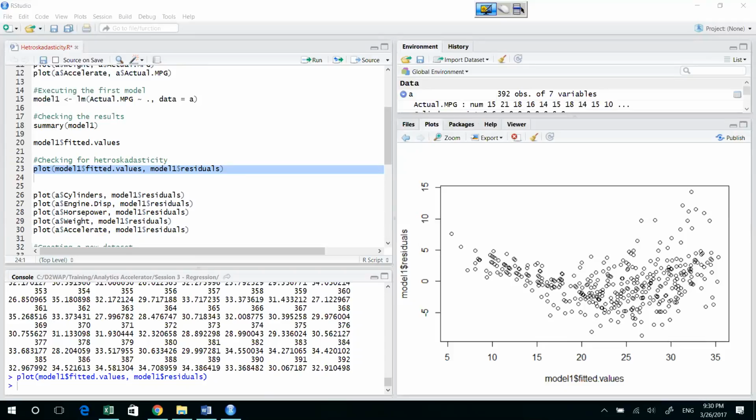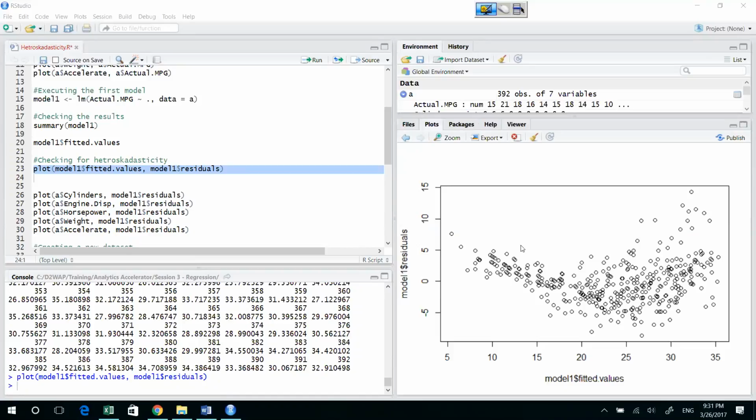Our expectation is that these should be completely randomly scattered. Are these randomly scattered? No, right? You can see a downfall first and then an upswing happening. So this is not a random scatter. In a random scatter, you should not be able to see any kind of curve or pattern, but there is a pattern which you can see, which means your assumption of homoscedasticity is not validated and your residuals are heteroscedastic right now.